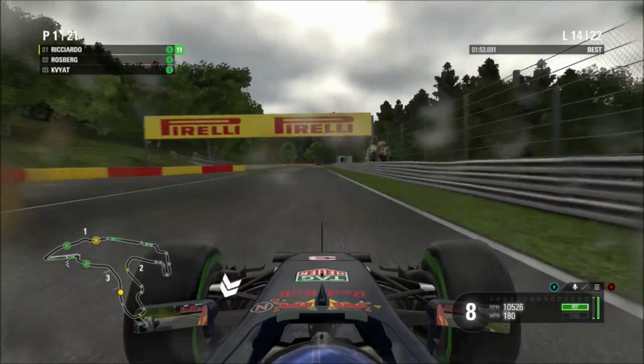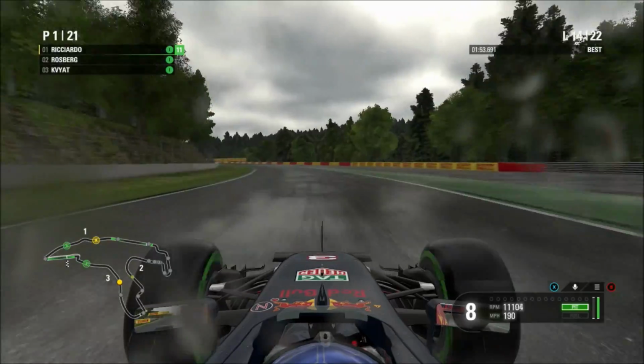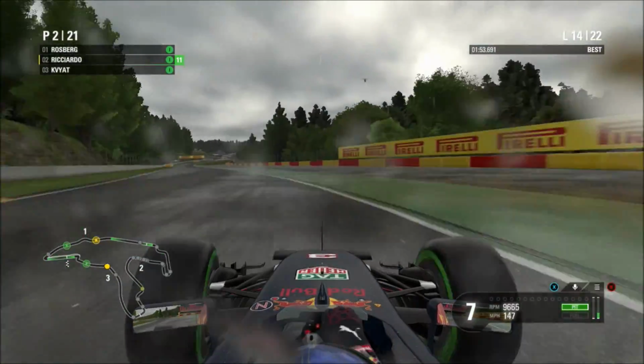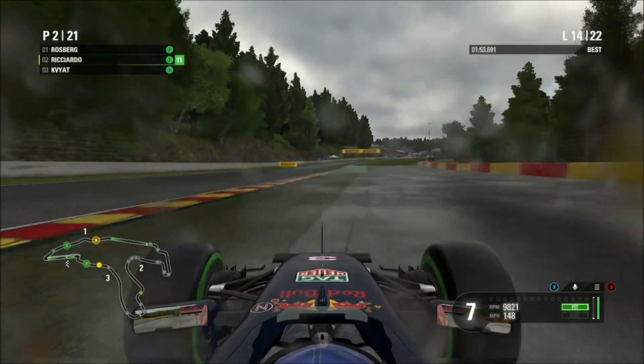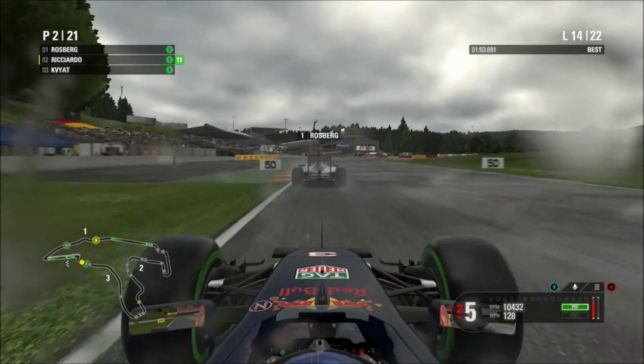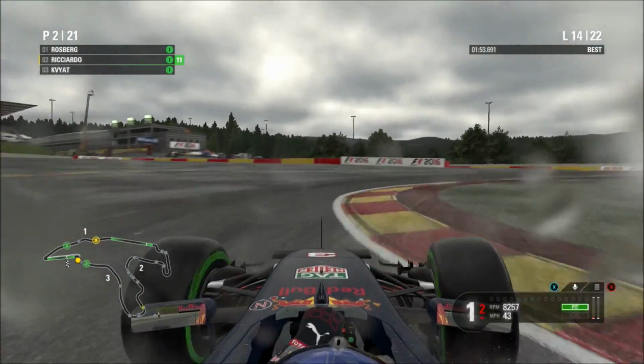So we're ahead of the Mercedes. But a similar thing happens again through Blanchimont. He is going to overtake us. He nudges us onto the grass twice, and we have to go off the track. Thank you, Rosberg. And because you nudged me off, I'm going to fight back into this chicane again, and I'm going to try and take the lead.